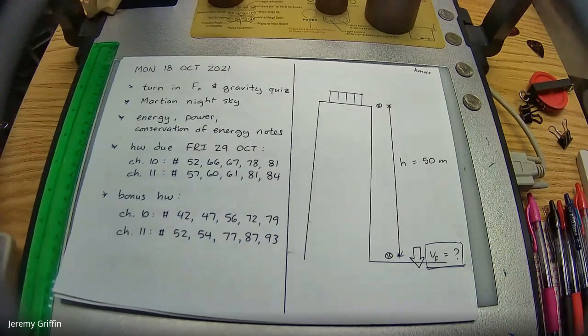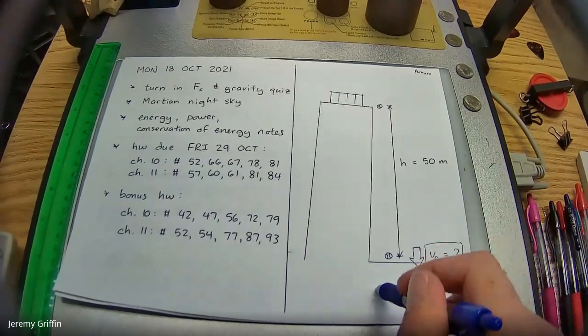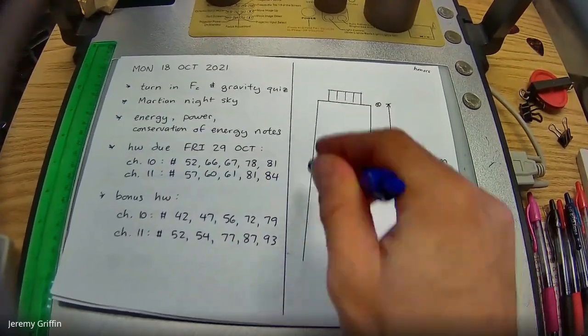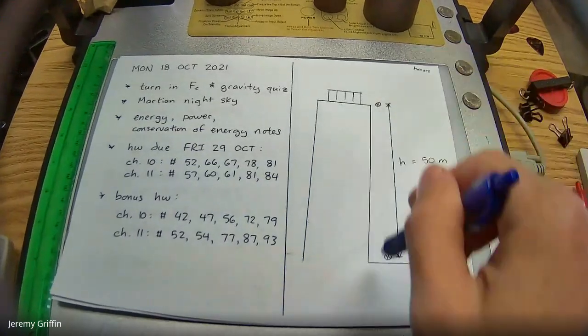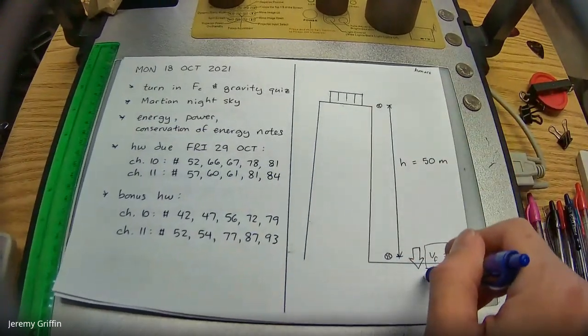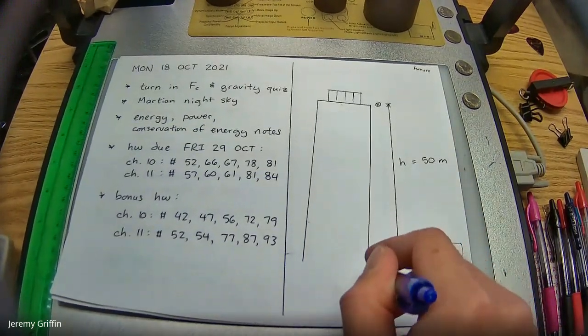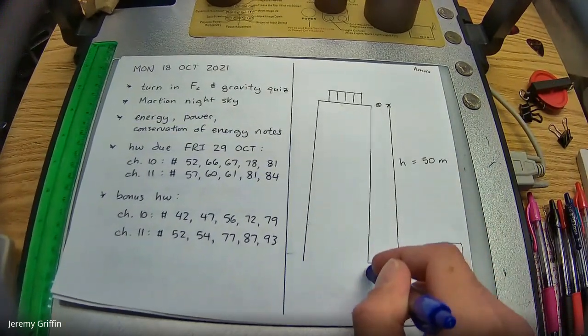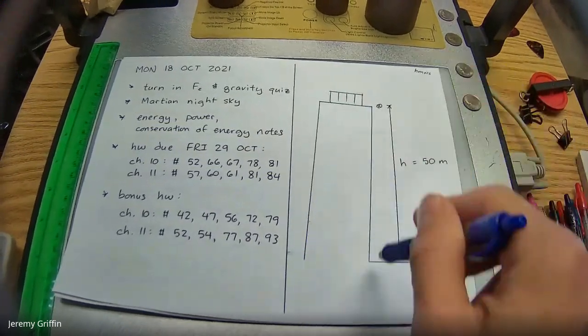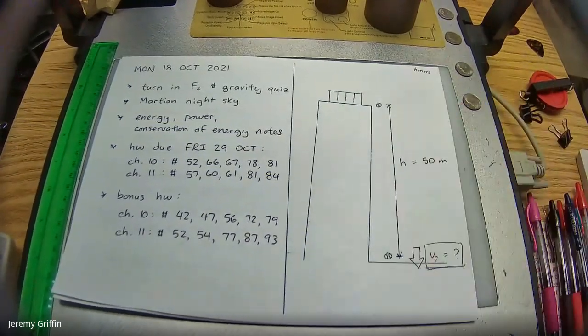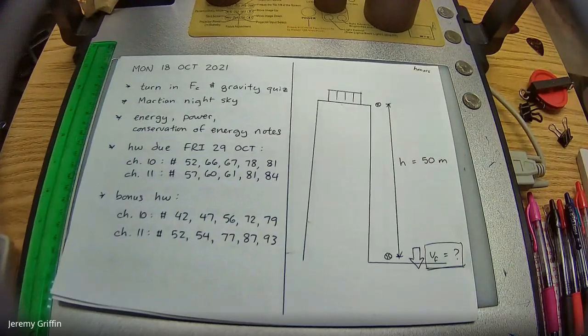Now I did throw a question over here: you see this leaning tower, right? You're dropping something off the leaning tower. What's the speed as it's hitting the bottom? The reason I'm putting this question here is because you're already very familiar with this. This is a story that keeps recurring in this class, isn't it? Galileo drops stuff off the tower. We analyze this like a million different ways.